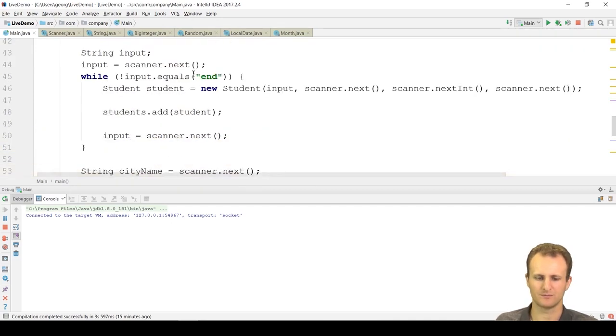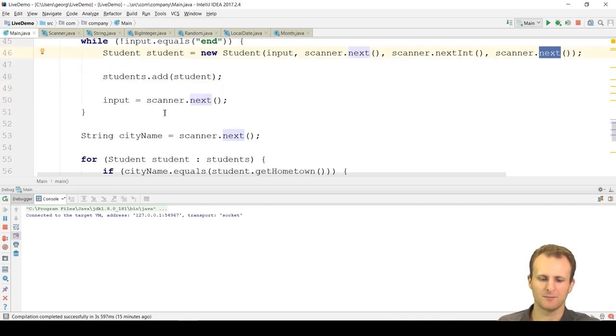Okay? Well, now what I'm missing is, first, let's see if this next thing works correctly, because it may not. I'm not sure what it would do at the end of the input. And the other thing I'm missing is overwriting existing students. But since I don't want to implement everything at once, I want to implement piece by piece. And then after I'm certain that each piece works correctly, then I want to implement the other pieces, in this case, the overwriting.